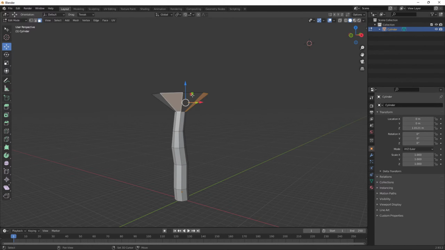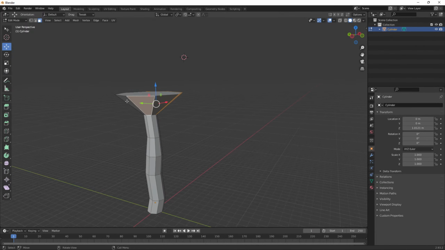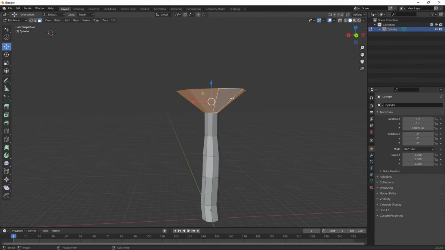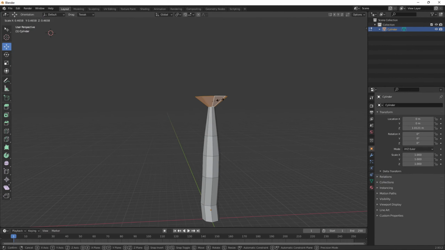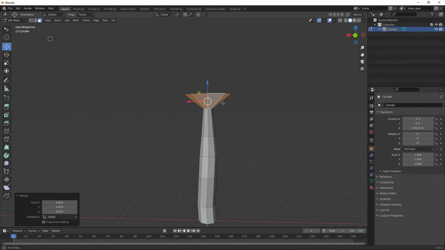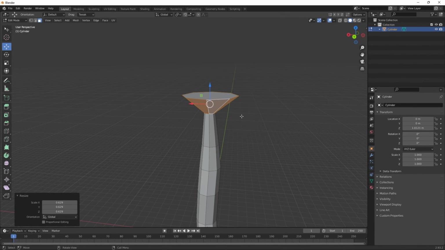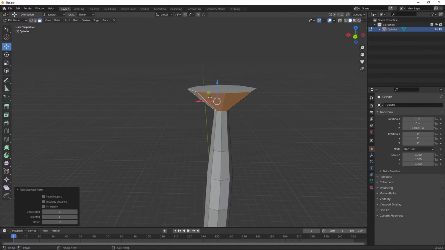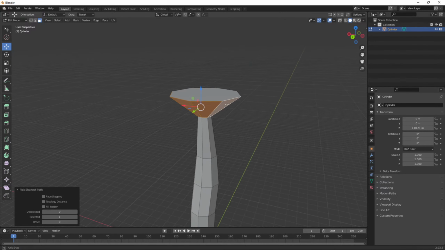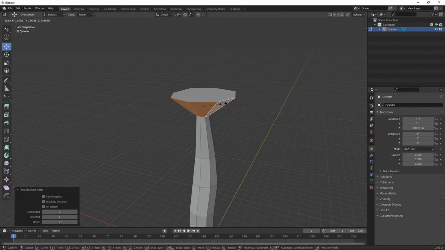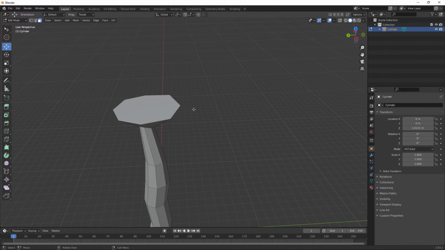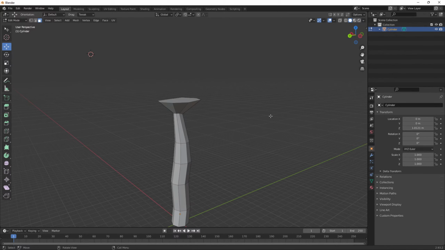You're going to just grab all these little top parts here. What I'm going to do is I'm just going to scale that in a little bit. And I'm just going to grab them, scale them in a little bit more. Just kind of give a little bit of randomness to it. I'm not really wanting it looking like a mushroom, but I want it to be more like a tree.